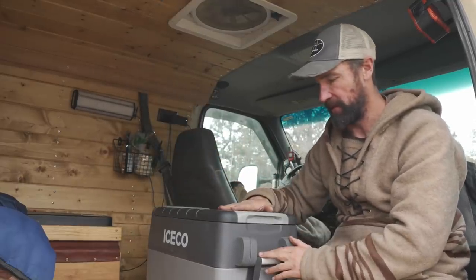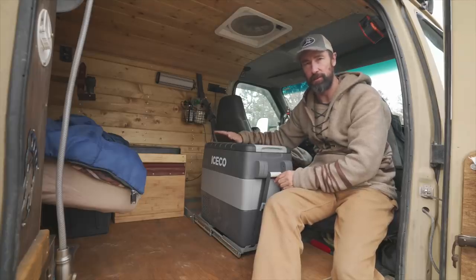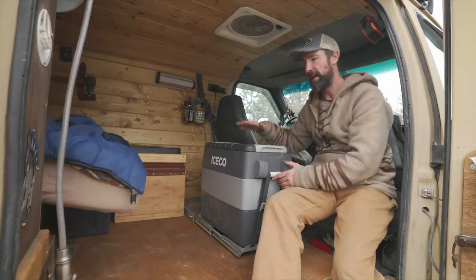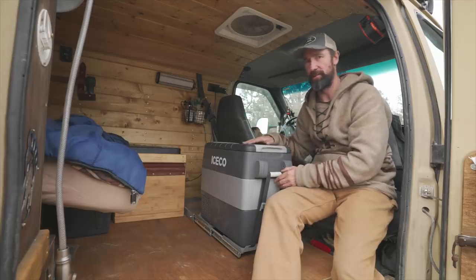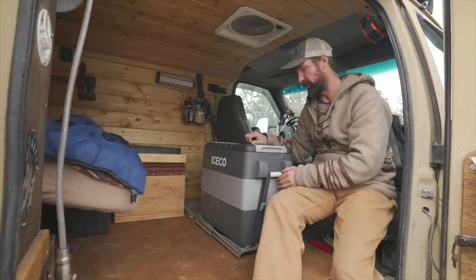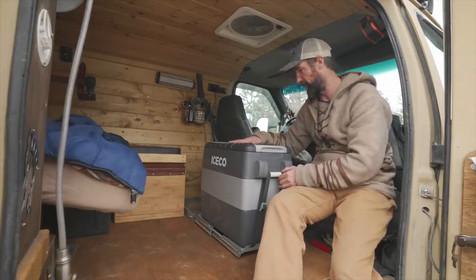So that's great. The refrigerator does have low battery protection, so you can look at the menu and set a couple of different settings to what you want. That way, if you do decide to run this off your start battery, it will shut the refrigerator off before it hopefully depletes your start battery, which again, as I've already mentioned, I don't suggest doing.